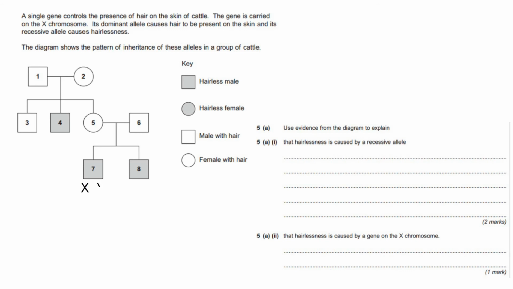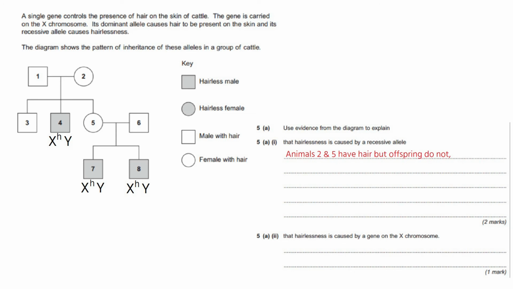So then we have to look at what happens next for the next offspring. We know already, as we've worked through it, that this female mating with this male, number 5 mating with number 6, number 5 is heterozygous because we've worked through the previous bit. So she mates with a male who has hair, and that means he has to be dominant for the X gene, because otherwise he would have the recessive hairlessness gene. So therefore he's X^H.